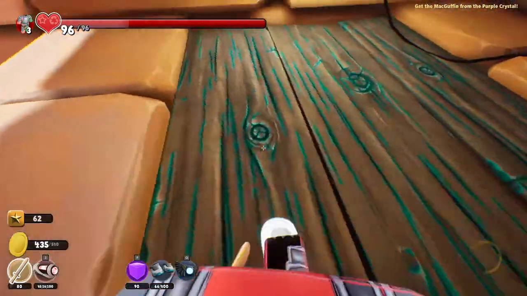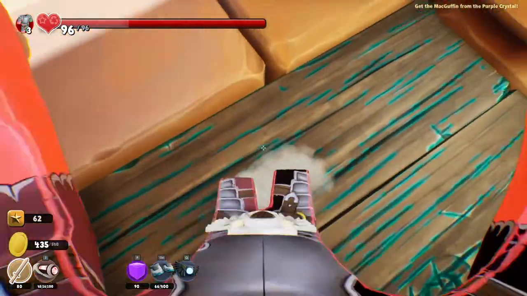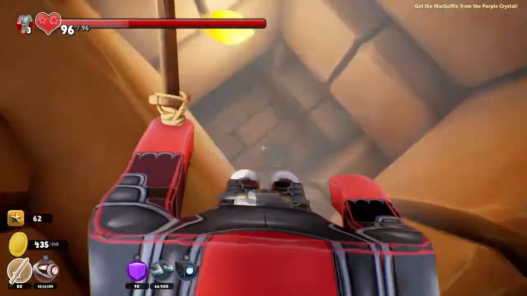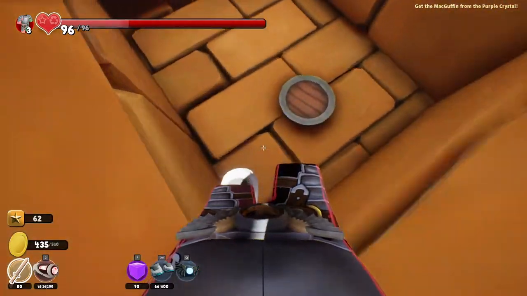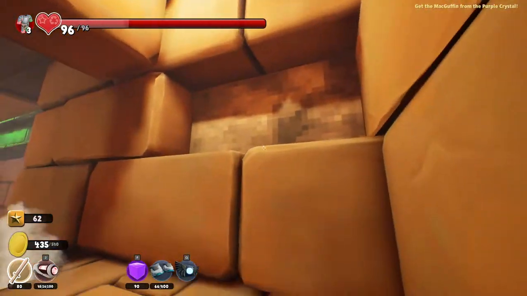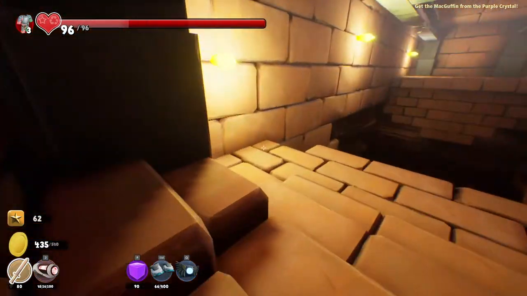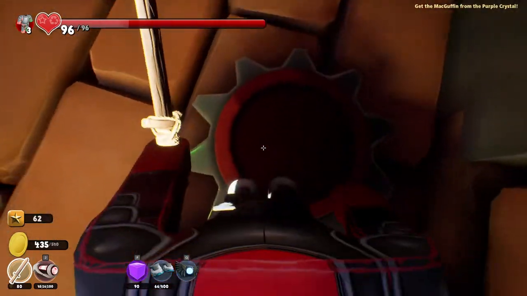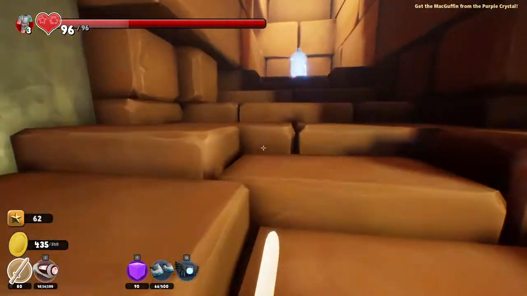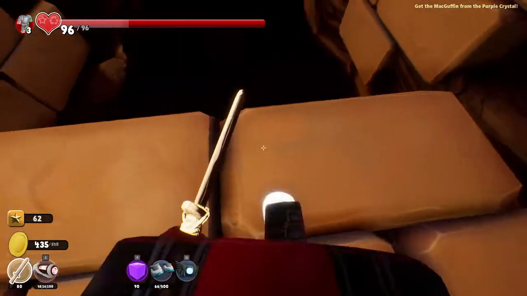Ooh. Okay, there's another secret location we missed. Let's go down here. Wow, what is this? Okay, so there's a bounce pad that we may need to activate here. Oh, this is metal. And there's a red button here. Oh, okay, so this is gonna allow us to go back. Okay.